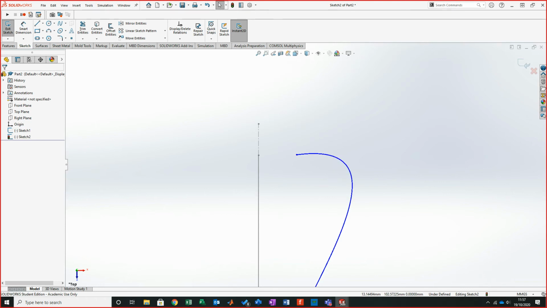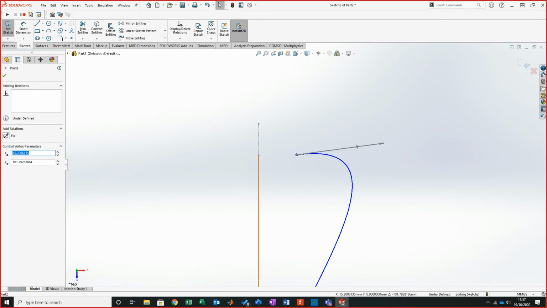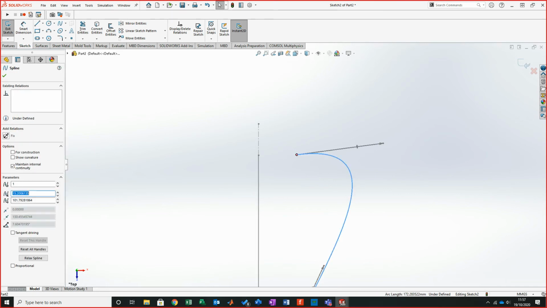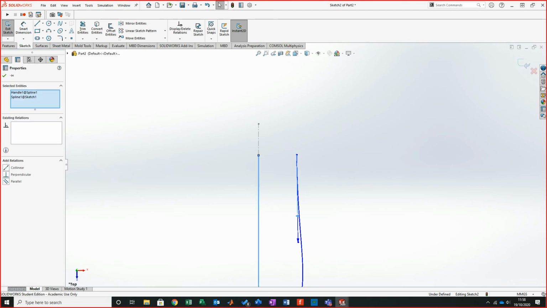Oh, that didn't go so well. Tell you, it's not working out for me today. So first things first, I'll bring that to there and then go to there. Use my control, and I'm going to try and keep this and this collinear. Oh, parallel, that should have been.